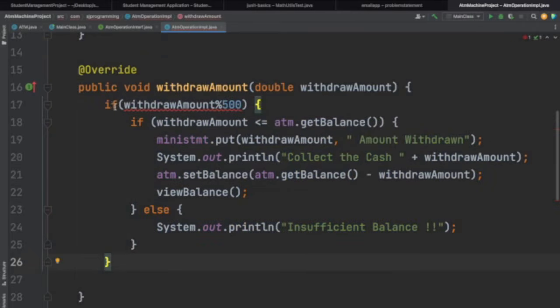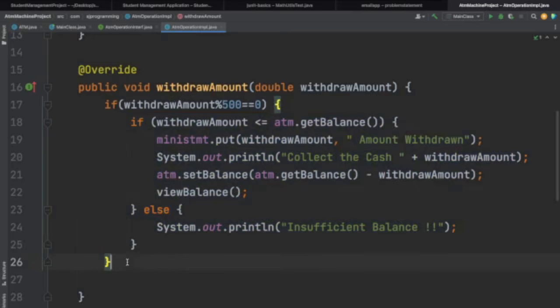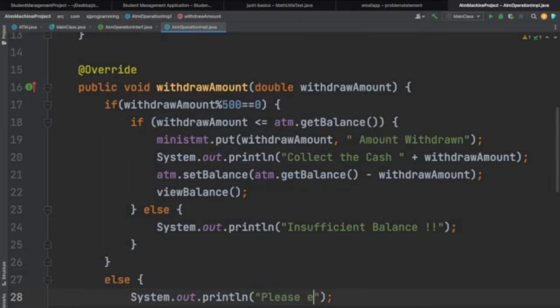If withdrawn amount mod 500 is equal to 0, then only we are going to allow user to withdraw the money. Otherwise, here we will write the message, please enter the amount in multiple of 500.